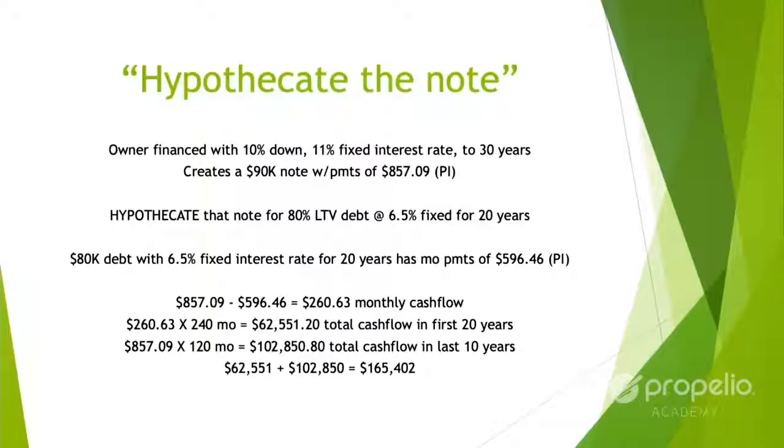What they do with this money is usually at their discretion, but they love to see things like these, where they're at 80% LTV, where they're getting 6.5% fixed for 20 years. These are the kind of loans that they really want to do. And I want you guys to know that.